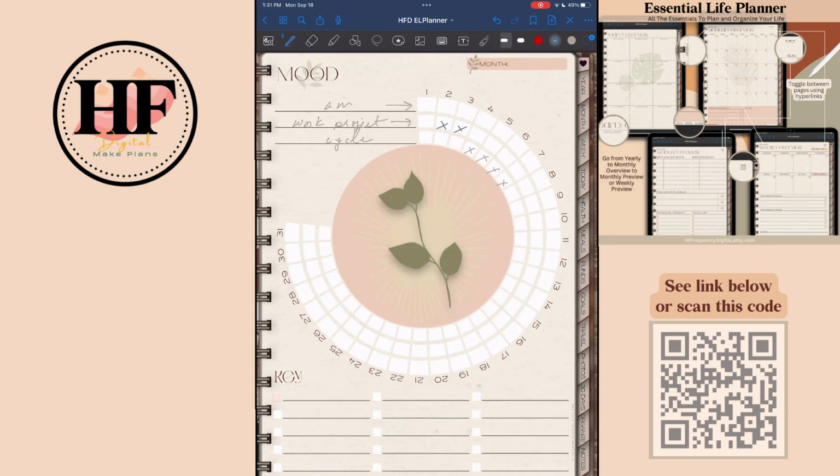And at the top, if you were to do it like that, it could just be your mood in general. So I'm just going to do this. And for the sake of time, I am just going to outline and go.